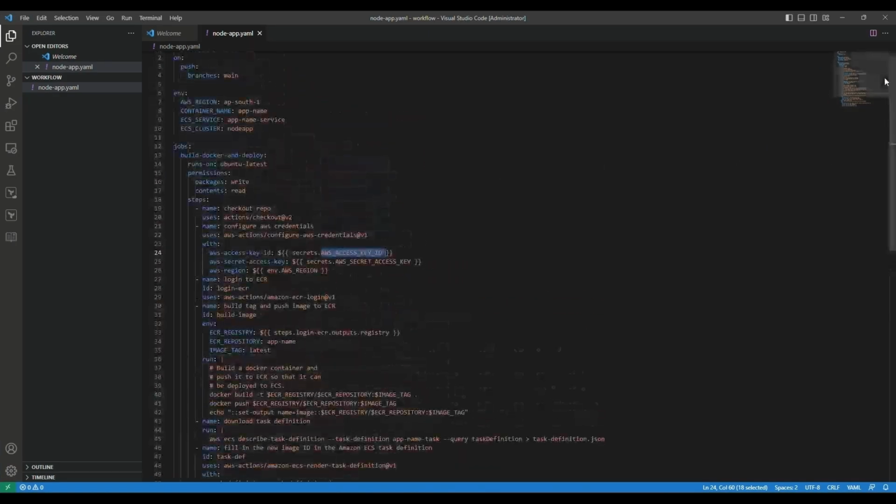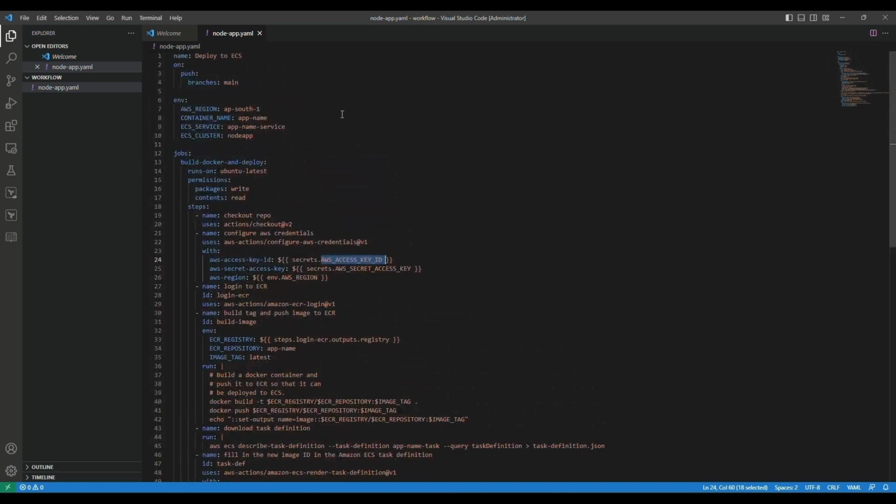So this is what our CI/CD looks like. Now let me give you an overview of this. This first section, as you can see, is the name of this pipeline, deploy to ECS.